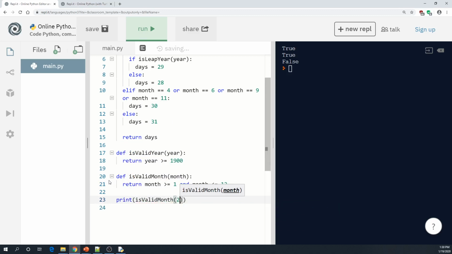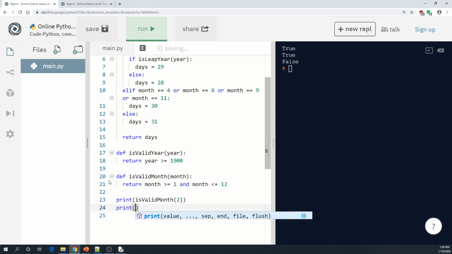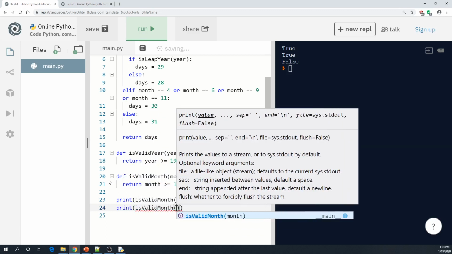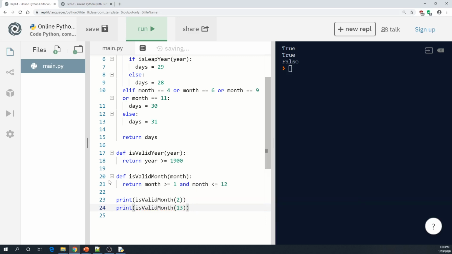Is 2 valid? isValidMonth. How about 13? And let me just do these two test cases. Again, you should test all 12 months, 1 to 12, and anything outside of 1 to 12, to be thorough in testing the function.